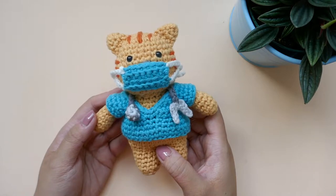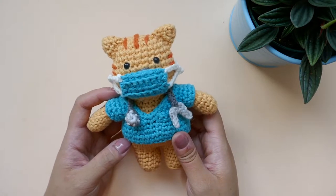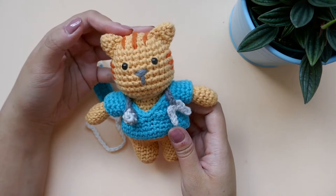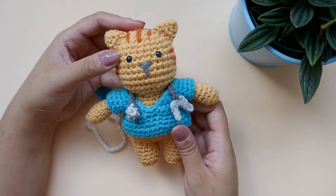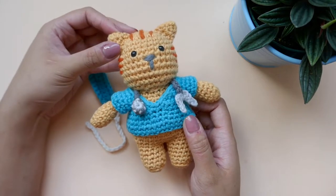This pattern is written in US crochet terminology, and in this video I will be showing you how to make the head, ears, and arms. If you are new to crochet, I highly recommend you watch my Crochet Basics and Amigurumi for Beginners videos before proceeding with this one. Anyway, let's get started.